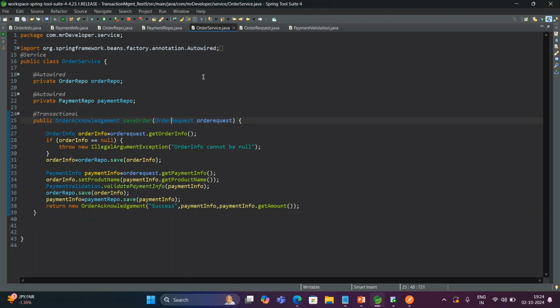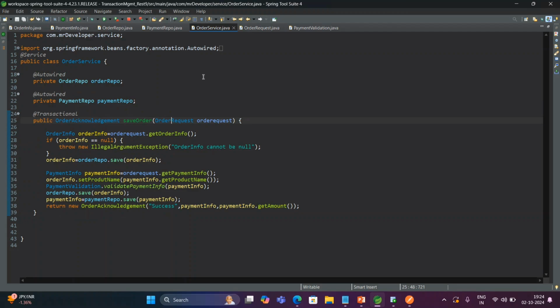Based on the order request, the same method will save the order info and payment info to the database. For now I have not implemented transaction management here. Why? Because I just want to show you what happens without transaction management, and just telling you the flow.